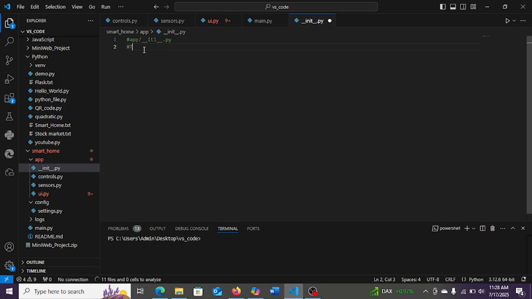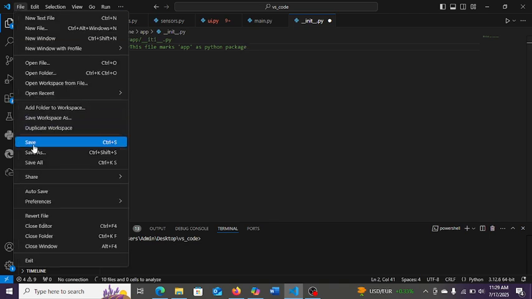Write this text: this file, max app as Python package. Yeah, so it makes Python easily work with whatever you want to be done. That's it. Can save this.